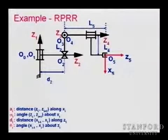So it will be x1 is perpendicular to the plane containing z1 and z2. So it could be in or out of this plane. We are selecting x1 out. If we select x1 in, that is fine, but that will change the sign of the angle between the x1 and the following x.